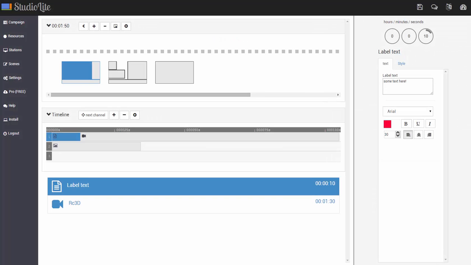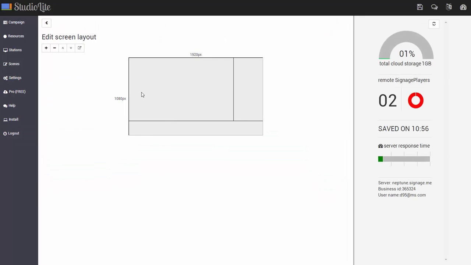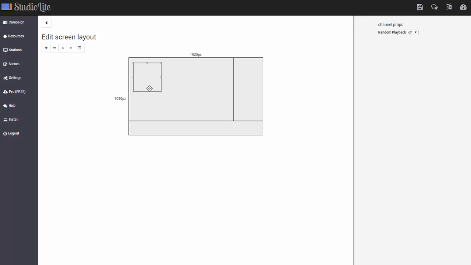So this was easy to do, but it's also very limiting, because what if you wanted to put additional text, maybe a clock, an RSS, and put all that into a single screen division? Of course, you can layer the different screen divisions. So if I again go back to my edit layout and I add additional screen divisions, I can layer them. And I can change the order of the layering with this button right here. So you can move to top and bottom.